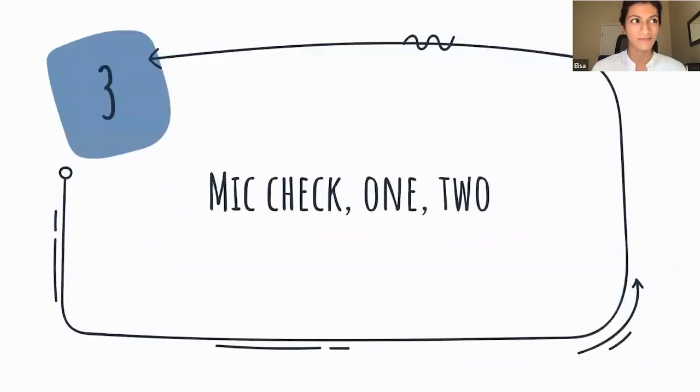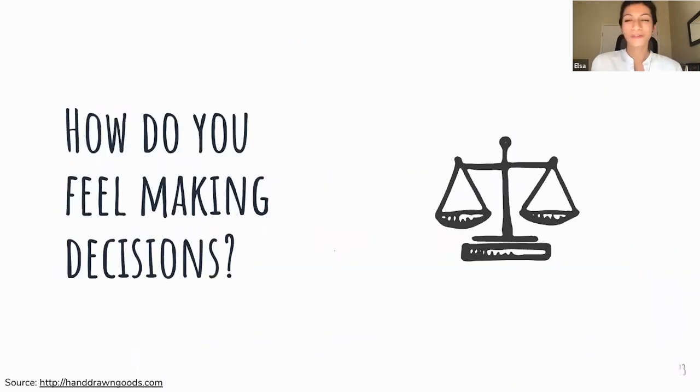So the last piece, we'll talk about is how do you test and make sure that you are actually forming and using your voice? So I call this mic check one, two. So to think about this, we'll look at a couple of questions. One is how do you feel making decisions? So going back to the example of my son, when I was making decisions gift by gift, I felt like I was kind of stumbling through these decisions and didn't feel quite right. I was just hoping that this was the right decision. And once I formed that point of view or that voice or framework, I felt a lot more confident and the outcome was a lot more consistent. There was a very strong consistency and groundedness in the decisions we were making around my son and gifts.